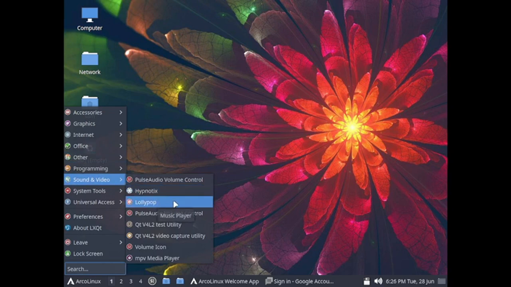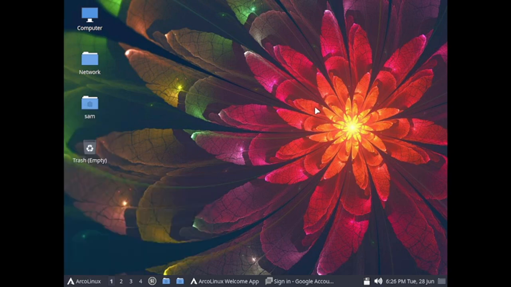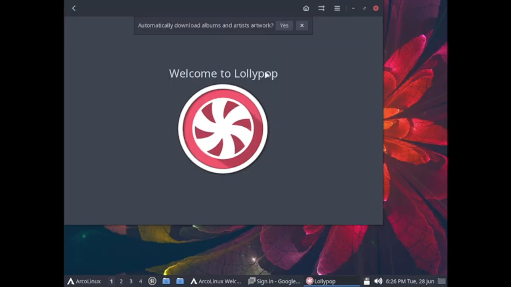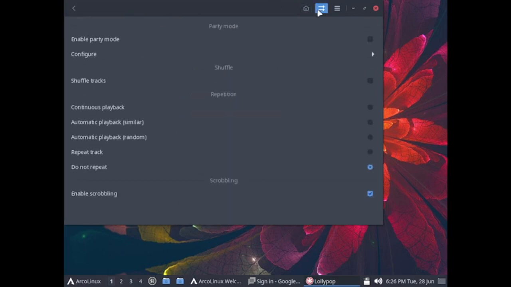Now let us check out the Lollypop music player. Yes, we will say yes to automatically download albums and artist art. So these are the settings. You can enable party mode.